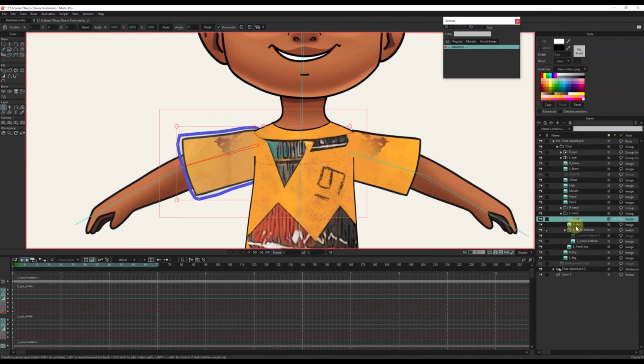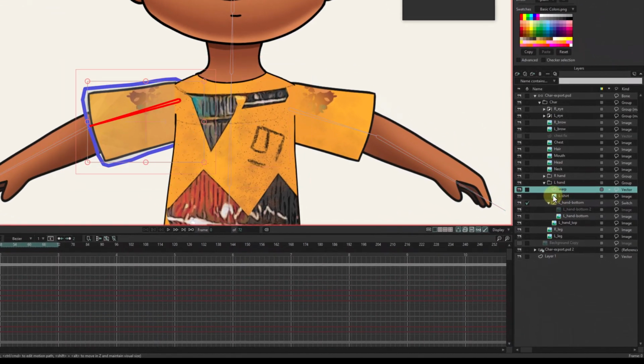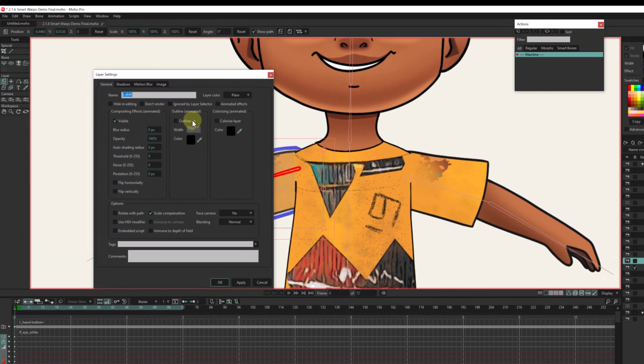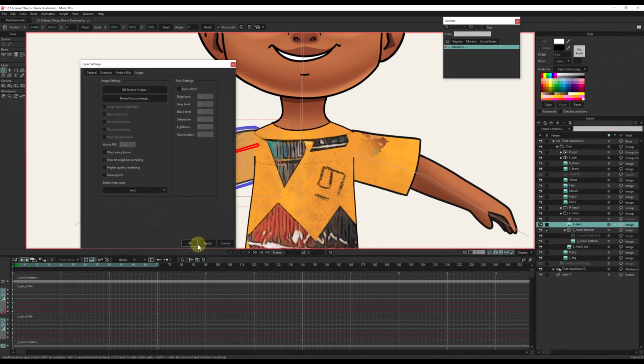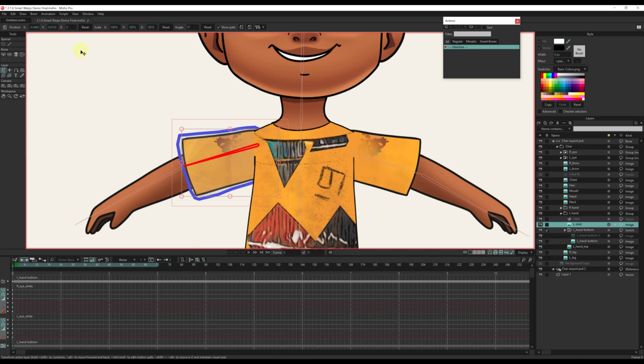Once we've done that, open up the layer you want to adjust, in our case this. Once you're here, you go to Image and then you select a wrap layer. In our case, we're going to use the one we created, which is the wrap, and then apply. What this does is that when I come over to my wrap layer and I move a point, this is going to adjust this image down here. That's very interesting because this is going to help us to create some manipulations for our bone.